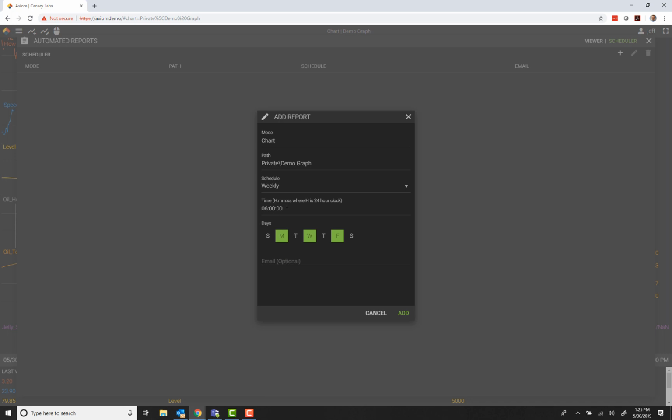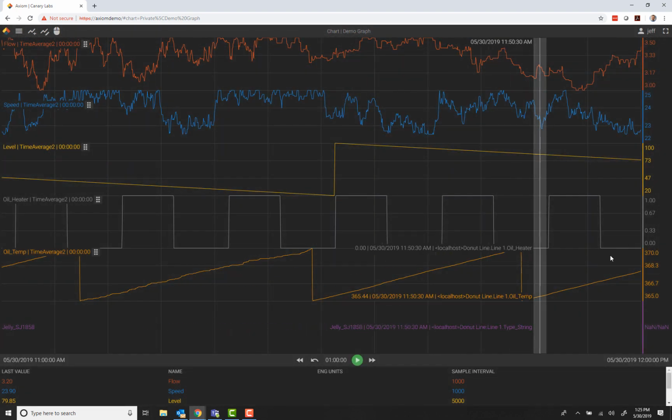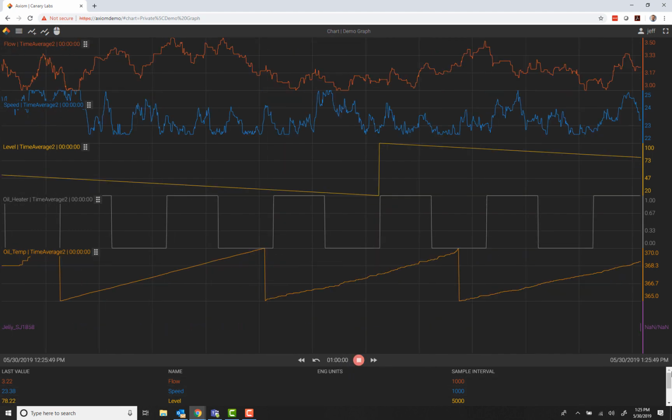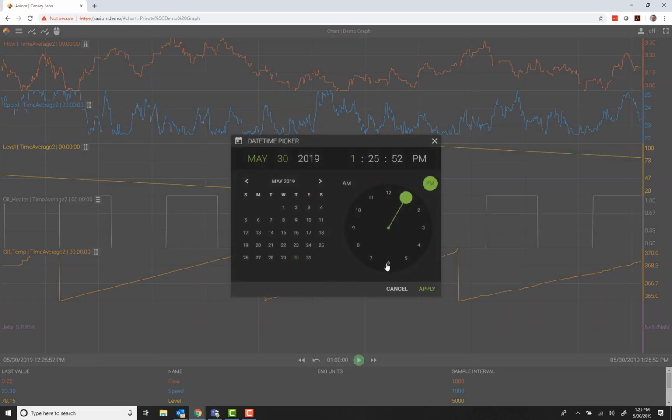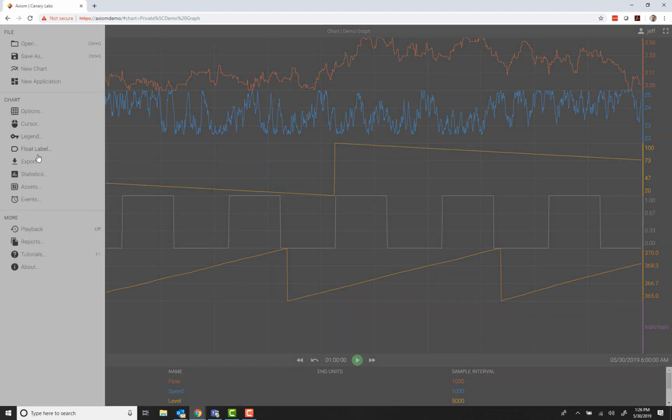And every day at 6 a.m., Monday, Wednesday, and Friday, it will capture this image. So if it's a lifetime chart set to 1 hour, that means essentially what you would have had in your email box this morning would have been this display. It would have captured it at 6 a.m. The chart was saved in 1 hour of duration, and you would have received this as a PNG in your inbox. So you can create multiple examples of this.